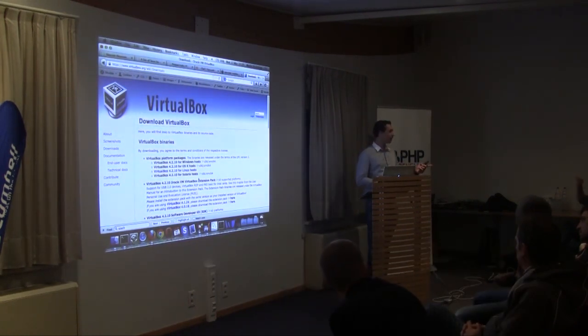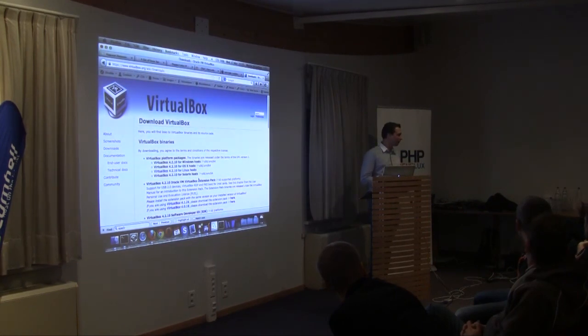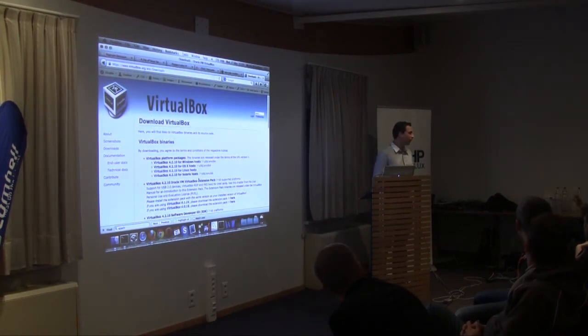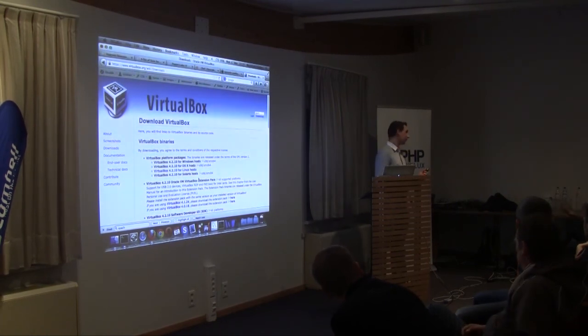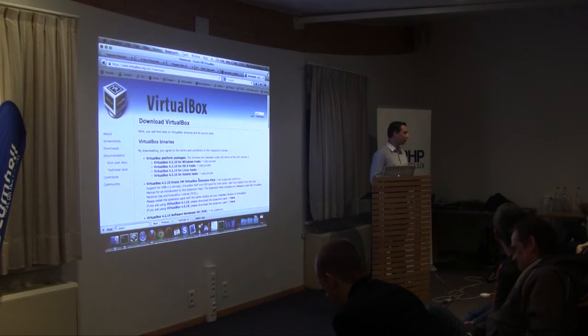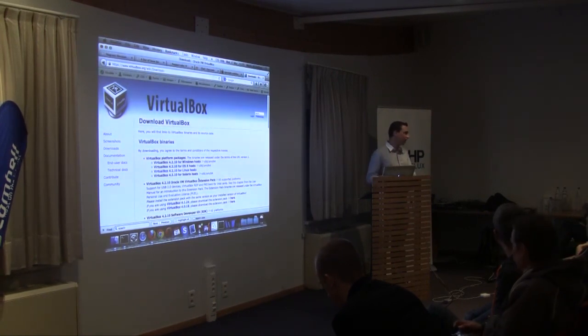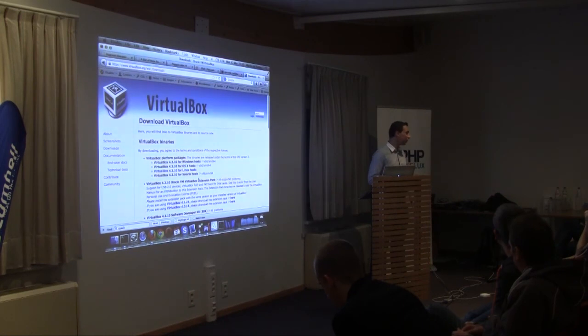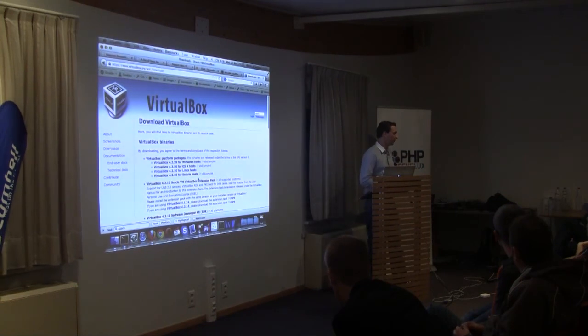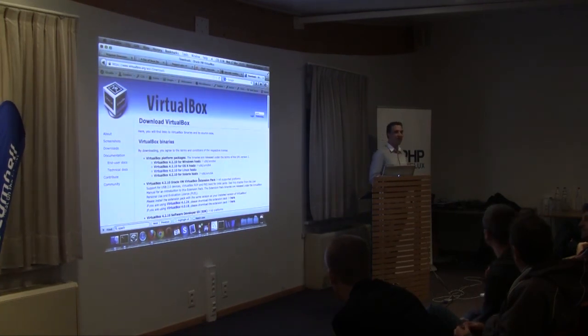Any more questions? The Chef provisioning you give to Vagrant, can it be the same recipes that you use to set up real machines? Yeah, there's no difference in that it runs from Vagrant. For this I used Chef Solo, but you can also use the Chef client server setup for your Vagrant file, and it will run just the same to set up your virtual machine. In a lot of cases, for larger setups, people have a separate Vagrant box for their Puppet Master or their Chef Master server, so you don't have to use your actual one. You can set up a Chef or Puppet server that acts like the actual Master server.